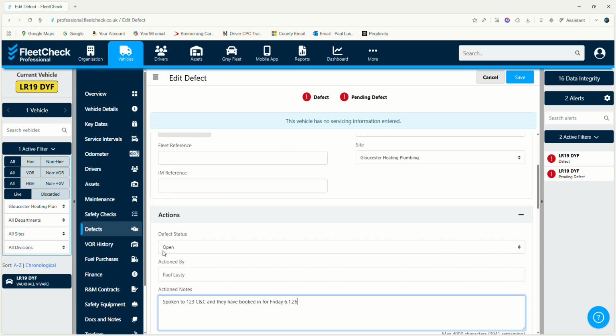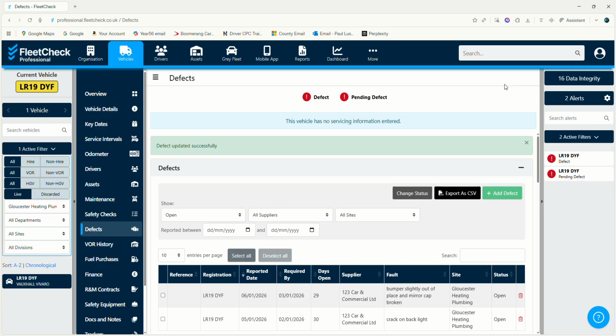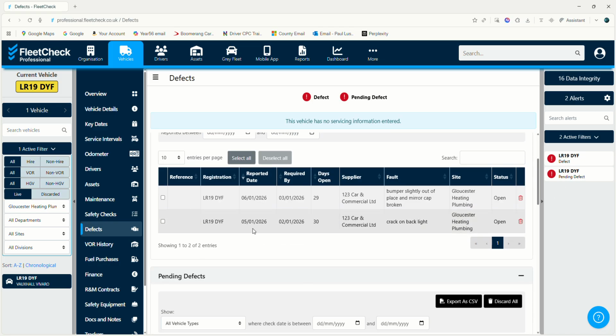Okay, so the defect status is still open. I'm going to save that just so that it's a record of what's actually happened to that defect.